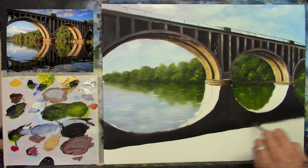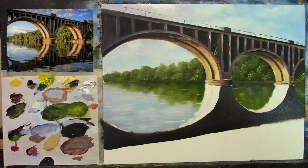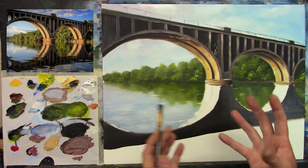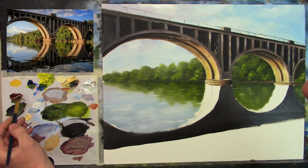Now this is just a quick underpainting done, all right? Then I'm going to crack on and I'm going to do the lights, all right? Let me just get those lights in. So I'll find another brush now for those lights. And let's go with this nice flat one here. And let's do the lights, but I'm going to do them nice and dark, okay? So not very bright like what's here, slightly darker.